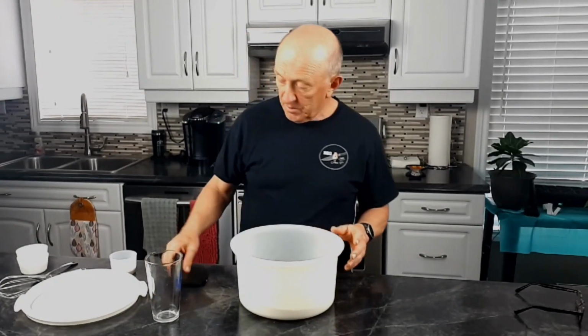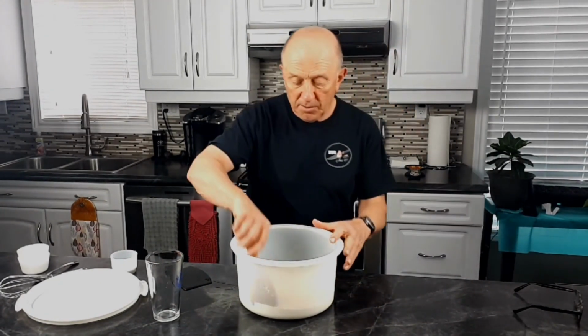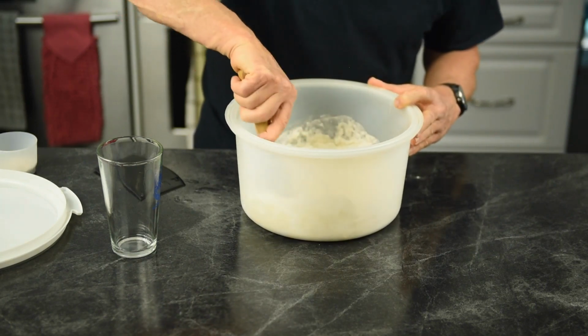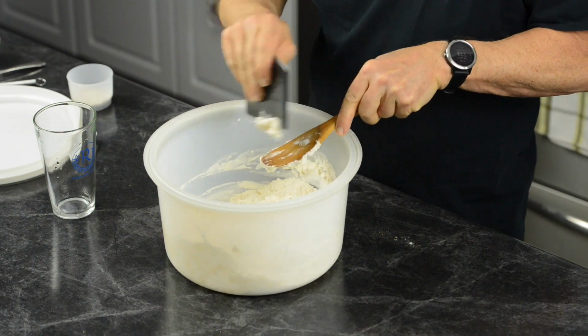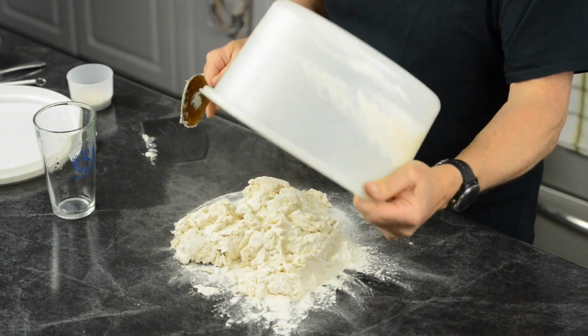And we're just gonna grab a spoon here. I'm gonna mix it to make sure the flour is all clumpy. All you need to do is mix it until it's clumpy. Drop this on the counter, like so.